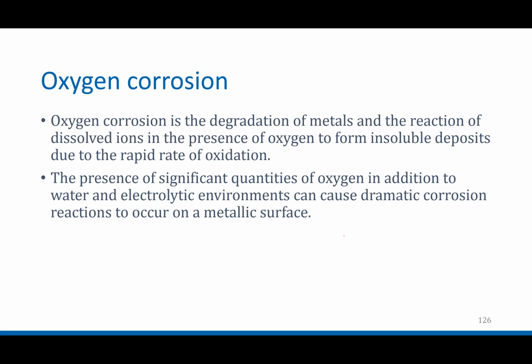Deep underground where you're drilling for oil in a very tight oil well, there might not be as much oxygen, for example, as up on the surface. So oxygen corrosion happens when you have high levels of oxygen. The presence of significant quantities of oxygen, and of course you need water and electrolytes, again, typically salt, can cause dramatic corrosion. This is your classic corrosion.